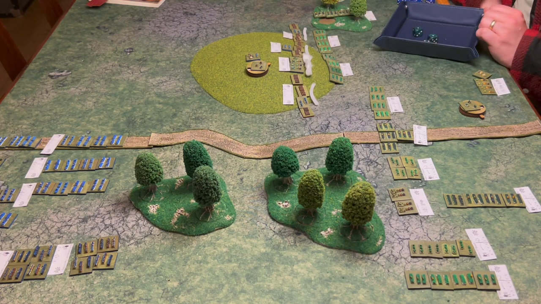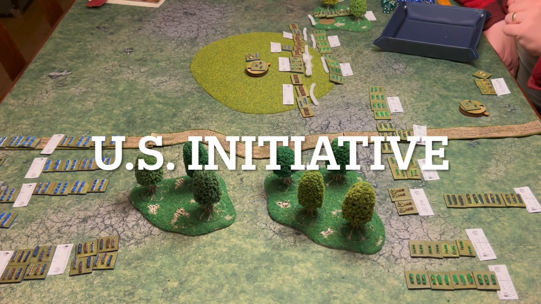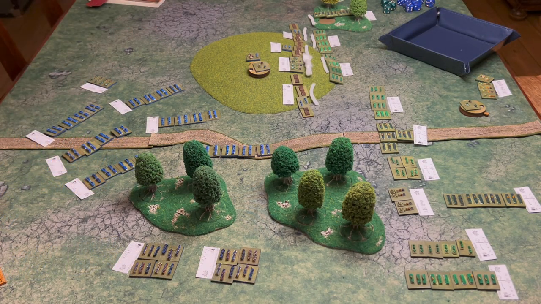These two units are now going to be severely shaken. Now we're going to have the Americans seize the initiative again. I think as the American general, we're going to bring our reserves in as soon as possible. So moving all three brigades costs three momentum to the American general Winder. And I think the next move is going to be to get the B group of militia formed up in line in preparation for receiving the British advance.